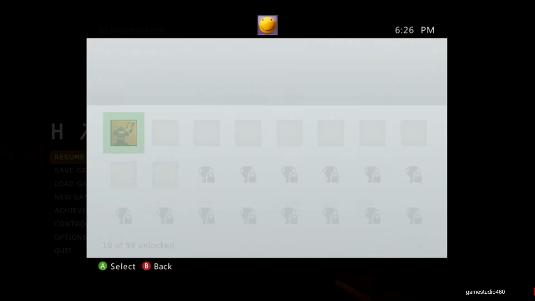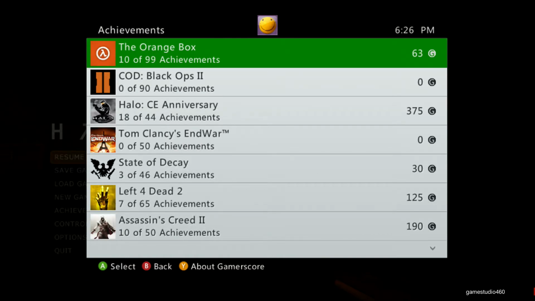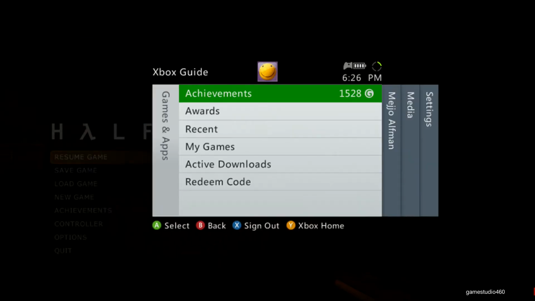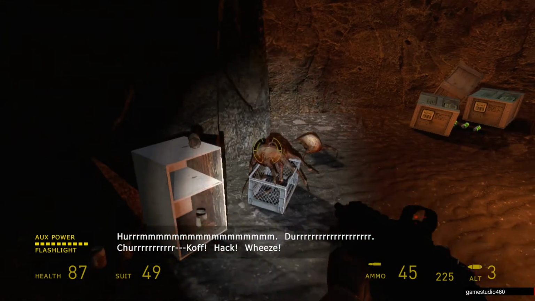That is Vorticough. Discovered a hidden thing in the Vortigaunt's cave in the chapter Water Hazard. What I like about this achievement is it gives you 13 gamer score. So now I got 1,528 gamer score. So I like that. It's a little even number right there. But yeah, pretty right there. Little hidden, easy to miss if you don't know.